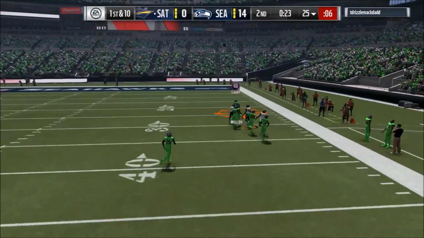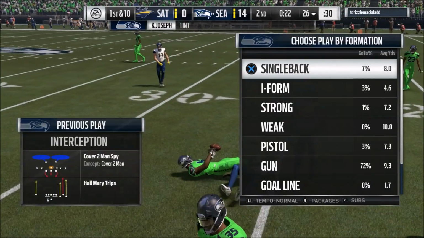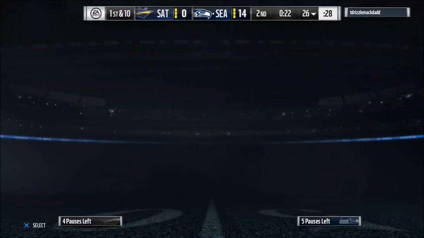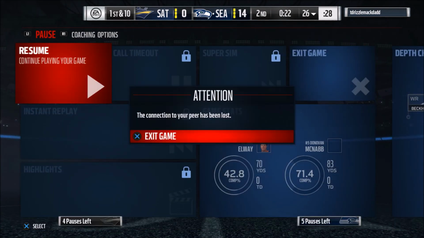So 1st and 10, 28 seconds. He ends up running a Hail Mary, and Carl Joseph ends up getting the interception, and he does end up quitting. So that will be the game for you guys. I hope you guys enjoyed it. I will try to get some more McNabb gameplay, but I just wanted to give you a kind of background on what he was like. I can't say that I would recommend him, just being completely honest. Go with Cam. Save your coins. Good, though. He's good. But save your coins. That's all I would say.